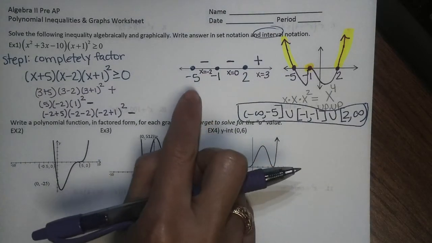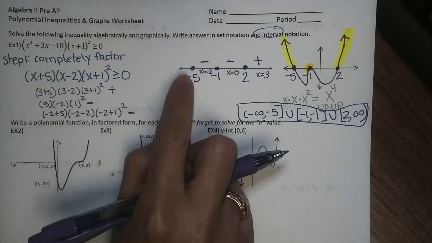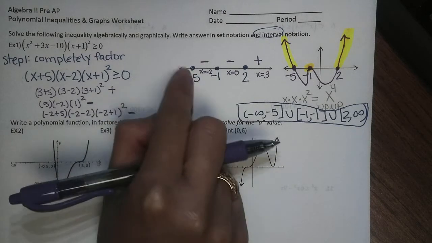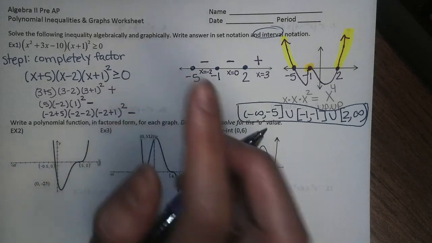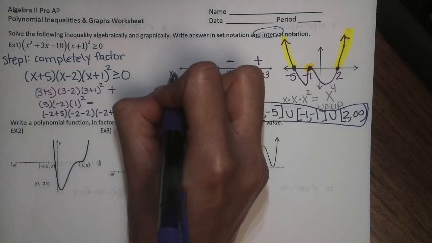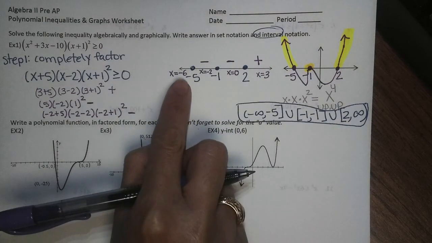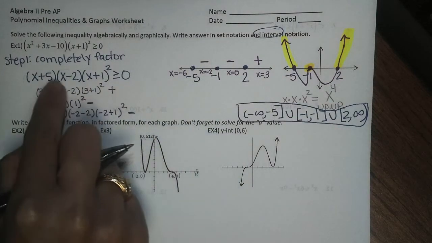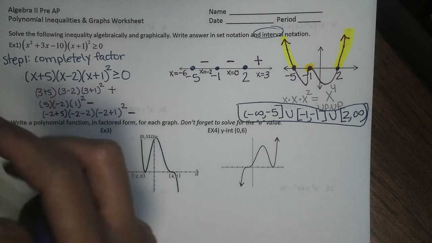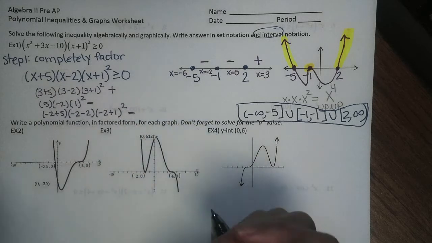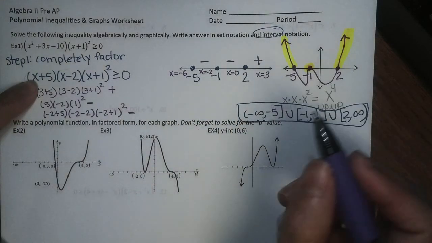And then finally, you do it one last time and pick a number that is to the left of -5. So like x equals -6 or -7 or -1,000 if you feel like it. I'm going to go with -6. One more time, plug it in the polynomial and determine whether the polynomial will be positive or negative at x equals -6. So I guess I'll squeeze it here.